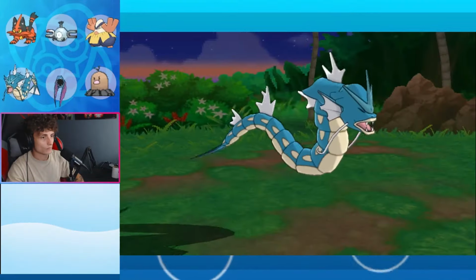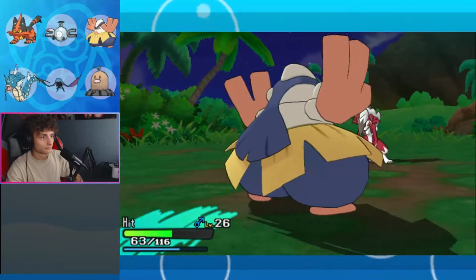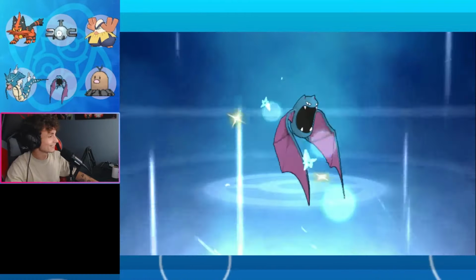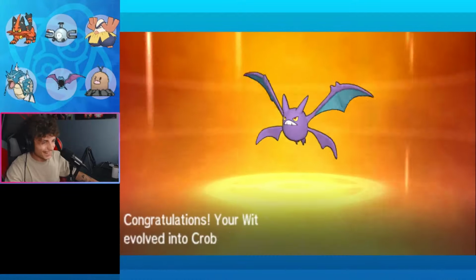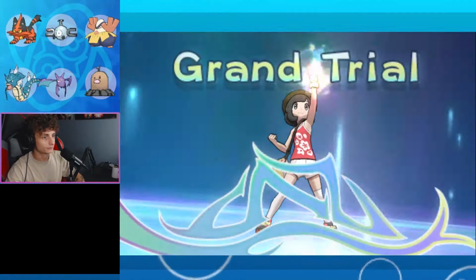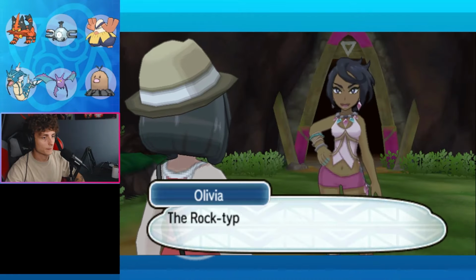We send in Gyarados, which also goes down, but not without lowering its attack with Intimidate. We bring back Hariyama, taking that werewolf out. With all this winning, Golbat evolves into one of my all-time favorite Pokemon, Crobat, thus ending the second grand trial and leaving us with only 2 more to complete. Olivia gives us another Z crystal to add to the collection.